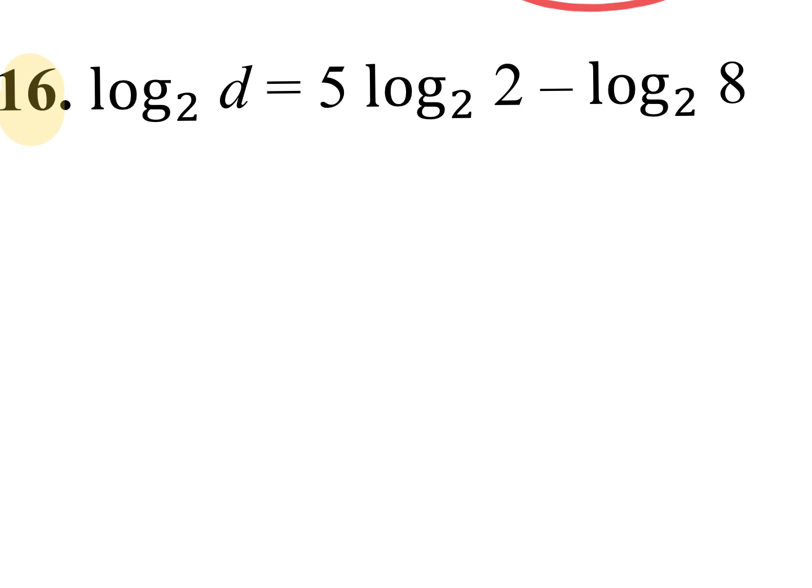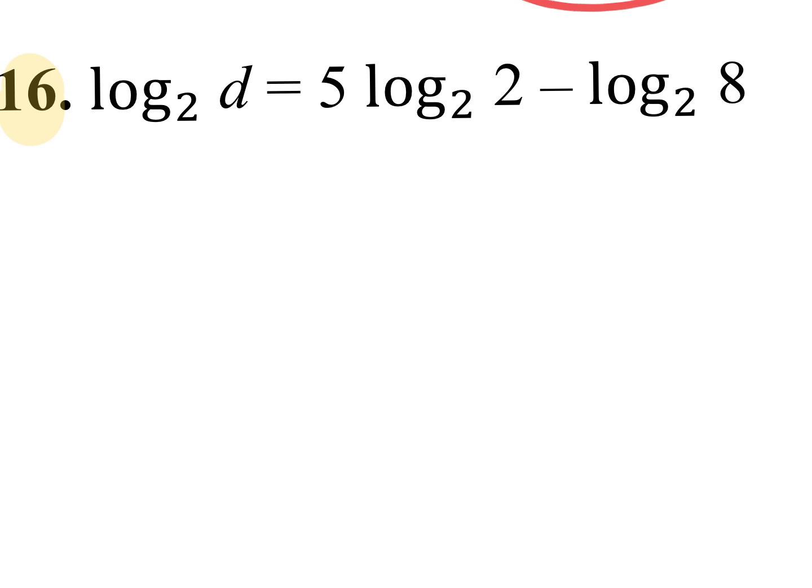Oh, wait a minute. Okay, so in math, there are many roads to the same place. I could move this 5 to become the power of base 2. But then when you have log base 2 of 2 to the 5th, the log base 2 of 2 cancels out and the 5 comes down. Or you could just leave it out here and say 5 times log base 2 of 2. We know that that's really a 1, so it'd be 5 times 1. You'd get 5 either way.